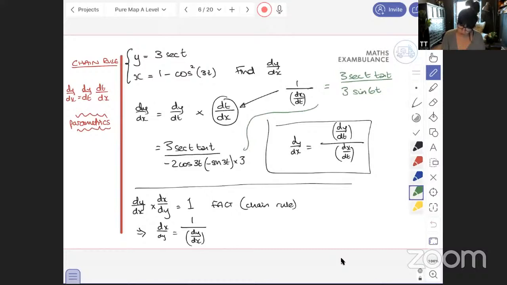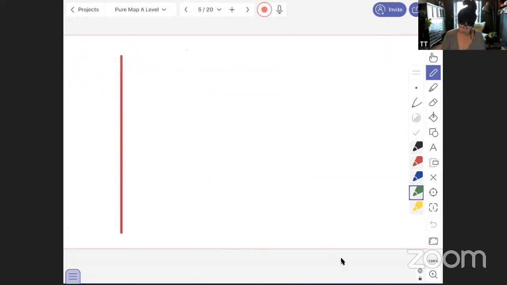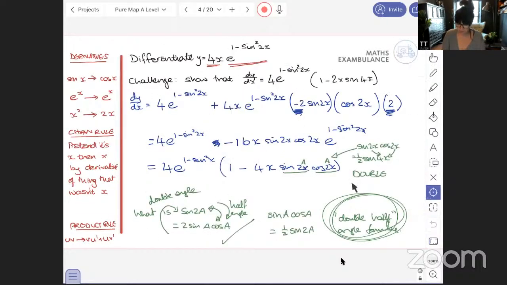So you should be able to see now how I made that move. I did the exact same thing down here with that doubly halfy as I was talking about. Where's it gone? Where's the doubly halfy? There it is. The same thing as I was talking about here, that if you've got sine A cos A, that equals a half sine 2A. Okay.